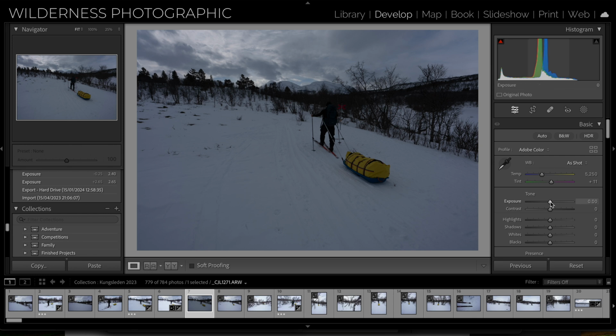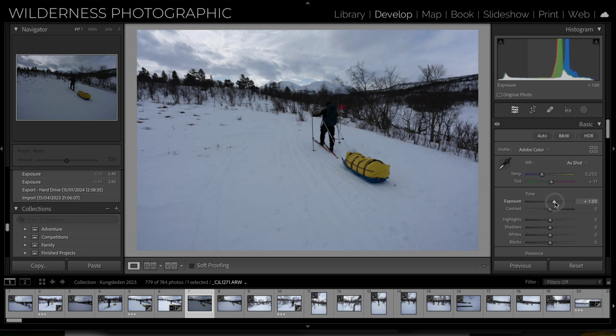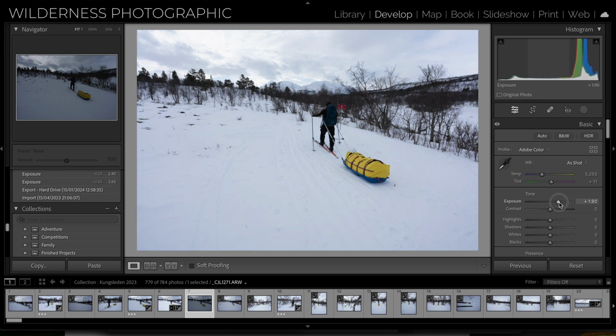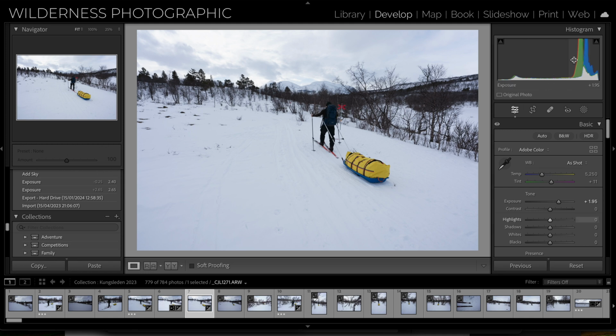So because we've shot it in RAW, we can just change the overall exposure and just bring that up until we can start seeing the snow as nice and white, and we can start seeing the main subject, the pulk bag, and our skier in a bit more detail. Now on the histogram we've got everything stacked over to the right, and very little over on the darks. What we have lost with that is some of the detail in the sky, which was quite cool. This is probably quite close to how it was originally, but we might want a little bit more depth in the sky, so we'll look at that in just a moment.